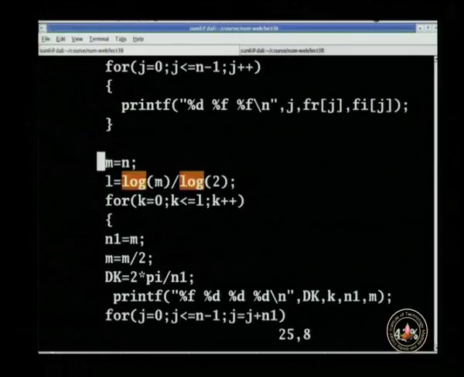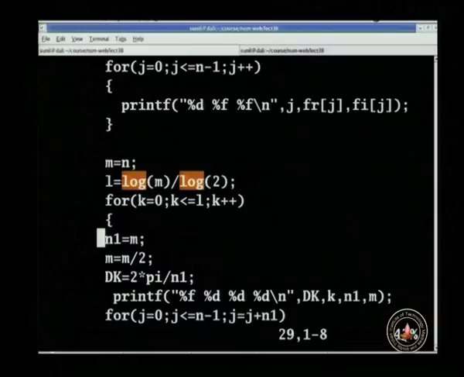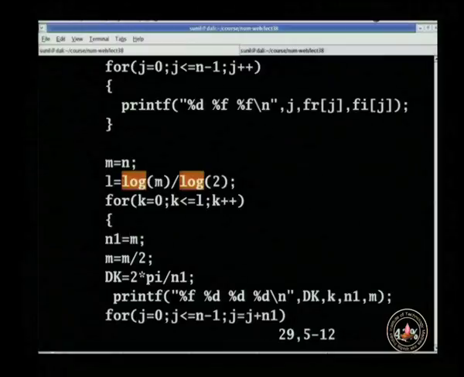I need to divide my whole set into several intervals, and I should have 3 such divisions in this case because there are 8 points. So in the first step I have the whole thing as one interval, that is n1 is m, where m is n, which is 8, and then I divide that by 2. So m is m by 2. So that's what I did.